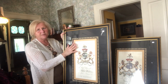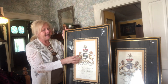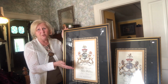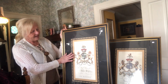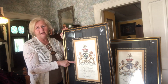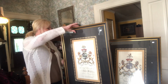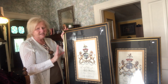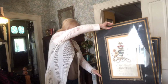I really, and I've spoken about this before, if you are buying a print, you want to make sure that your print isn't faded. It can be a wonderful print, but if it's been sitting where the sunlight has hit it and it's faded, then it may not be that desirable. But I thought this was, trying to get the glare off of it, a really interesting print. It'll kind of go with my theme. So there were two of those, which would have been $10.50 for those. Nothing has had the tags taken off, been steamed, cleaned, nothing. So this will all look better when it gets cleaned. So I found those.